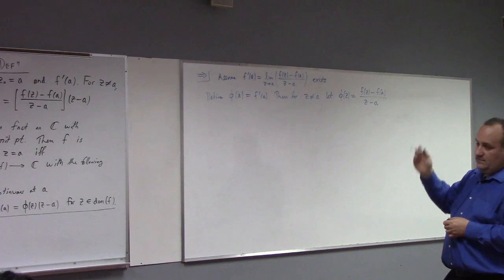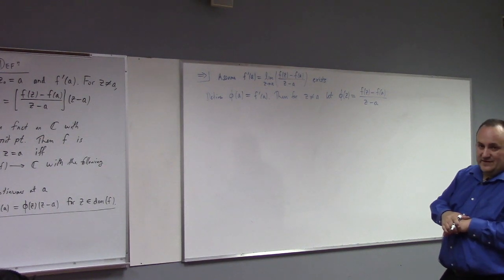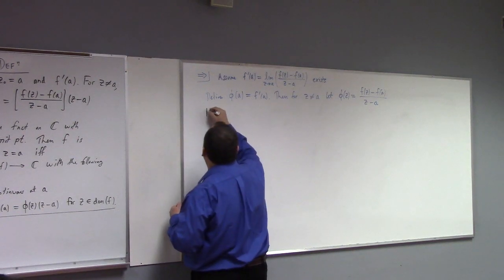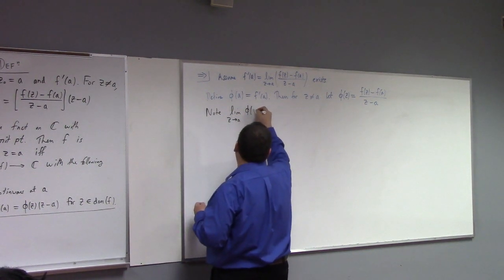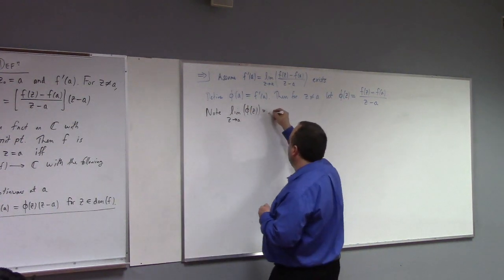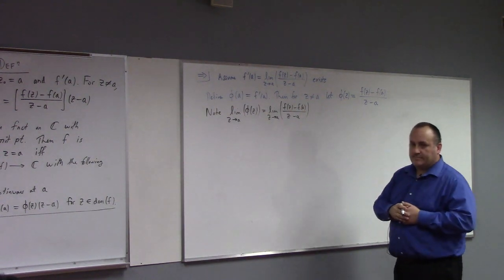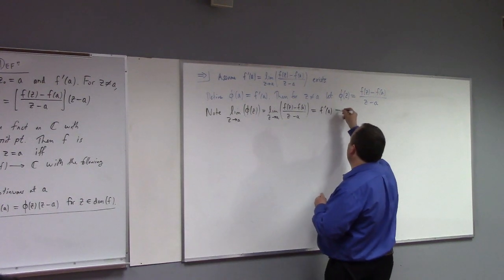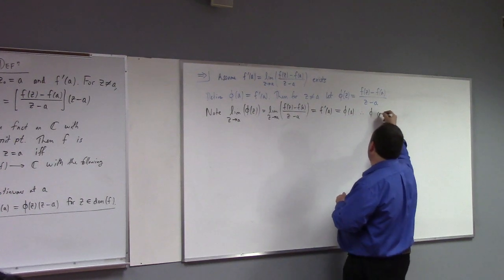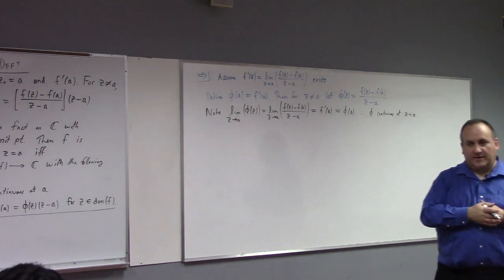And then, let's see, does this phi satisfy the desired properties? Is it continuous at a, first of all? Does it give us number one? What does it take for phi to be continuous at a? How do we judge continuity, right? What's the limit as z goes to a of phi of z equal to? It's equal to the limit as z goes to a of f of z minus f of a over z minus a, right? But we're given that this exists, right? This is equal to f prime of a, which is by definition phi of a. Therefore, phi is continuous at z equals a, right? So number one, we check property number one.